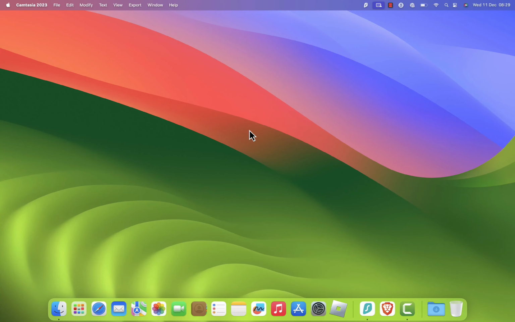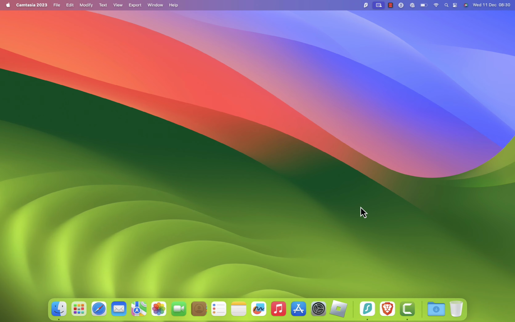In today's video, I'll guide you step by step on how to download and install Fortnite on your Mac using GeForce Now. Let's dive in. GeForce Now is a cloud gaming service, which lets you stream Fortnite on your Mac. What's great about GeForce Now is that it has a free tier, so you can play without spending any money. You'll find the link to the website in the description below.